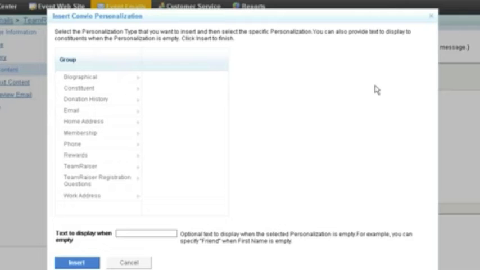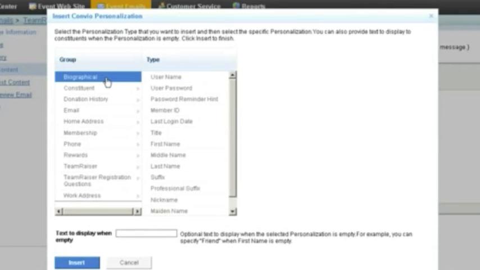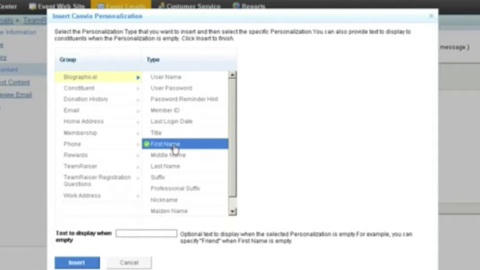There are several personalization options to choose from. The ones we're going to focus on are those that are biographical. So the biographical personalization that we'll want to use in this case is first name. But do realize that username and password are both on here also, which may be good to send out in your first recruitment email. The person who sends the email is never able to actually see all of the other people's email, so this username and password is still protected to the person. But in this case, since we're just saying Dear, we're going to use first name.